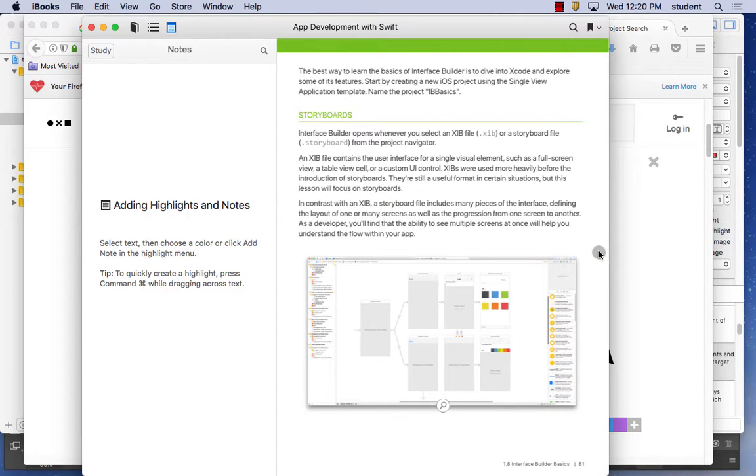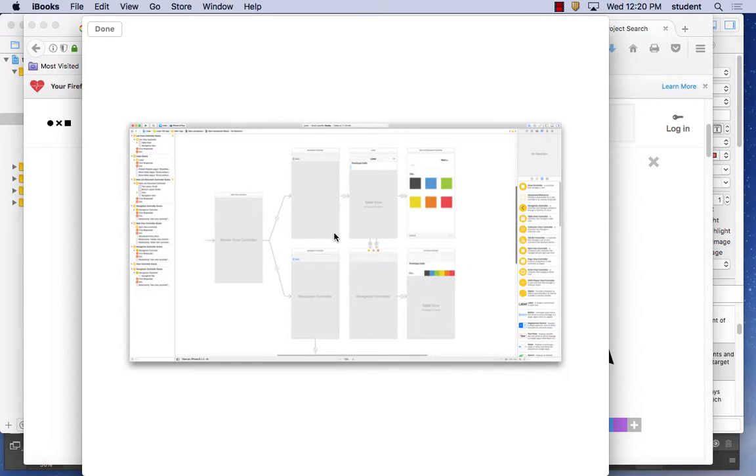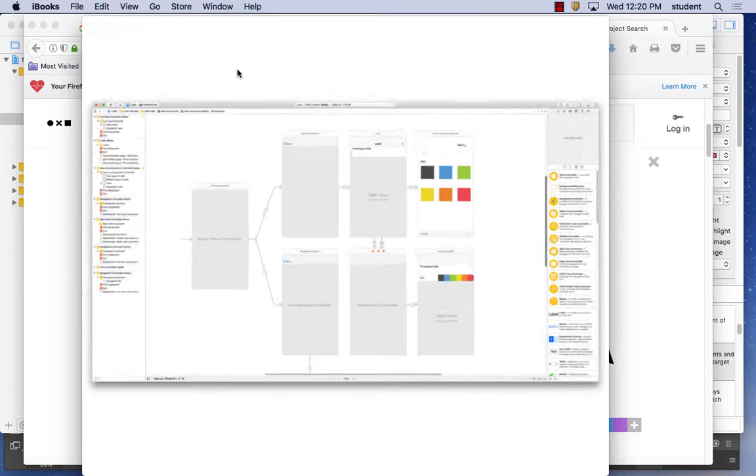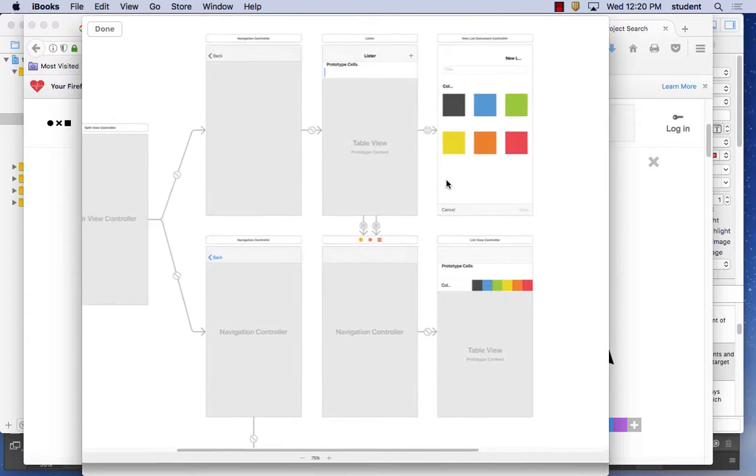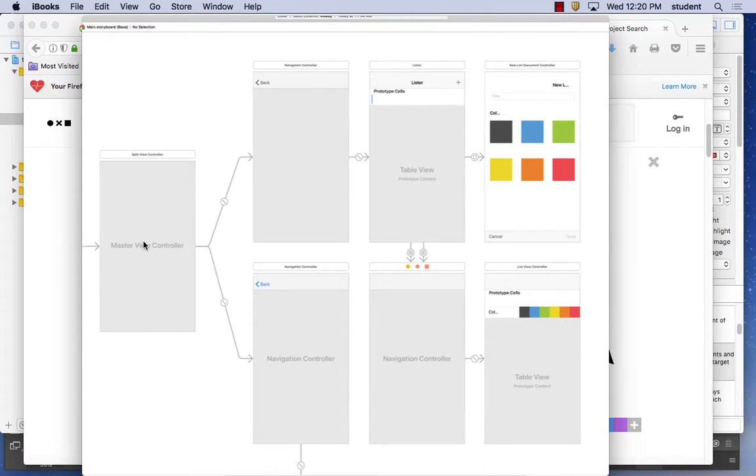You can go through. Again, this book talks about the storyboard and how to build. You can see the visual interface right here. You can zoom in a little bit and see it. And then they talk about it here. So again, this is how you build your application. You have a master view controller. And remember the stacks talk, or the poker, or the basic cards? You have one controller here, and then these are replaced.